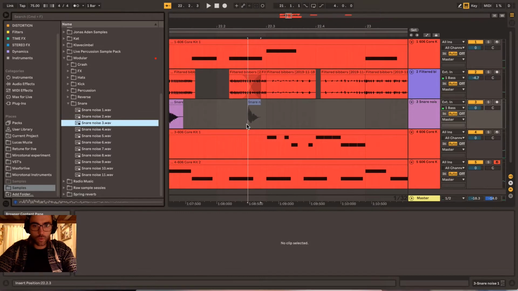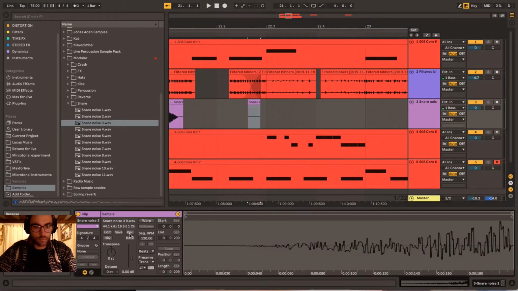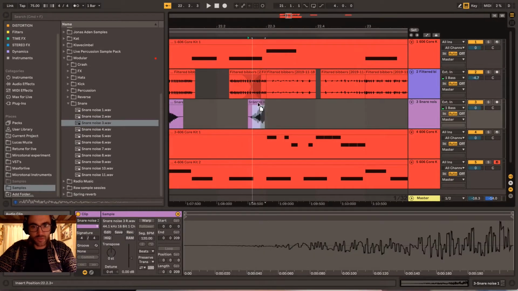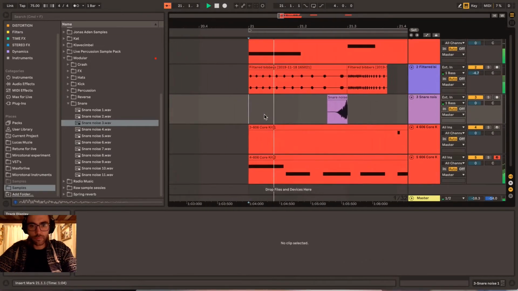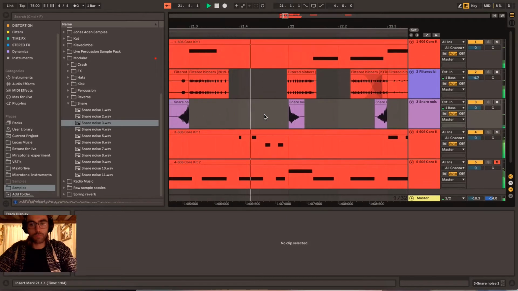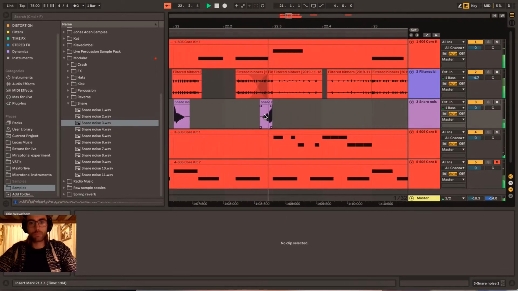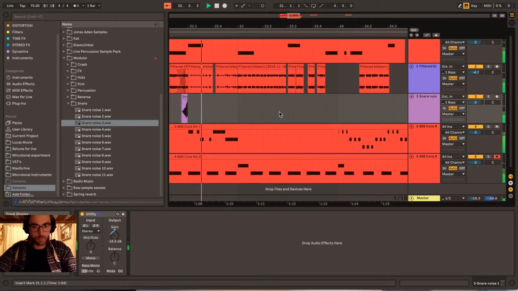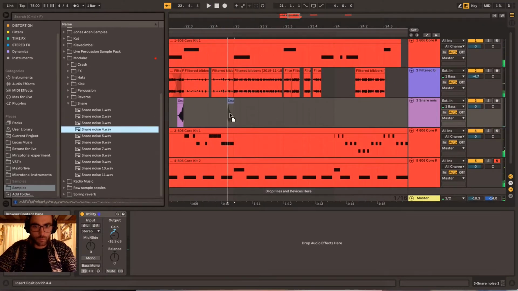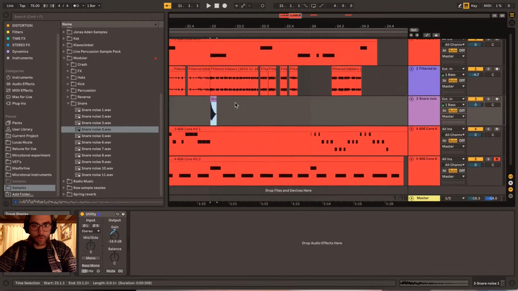And then the third one, well, guess what? I'm gonna place it right before the next kick drum. Snare, I mean, sorry. Place the fourth one over there.